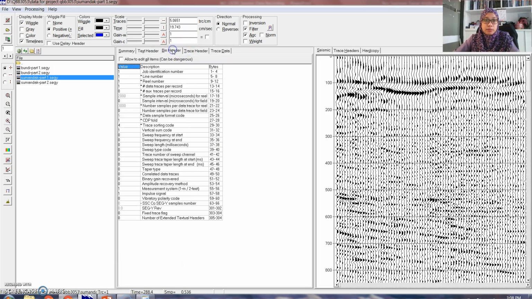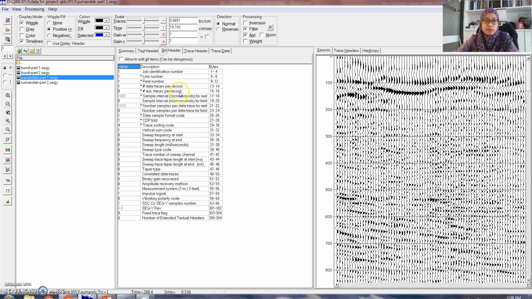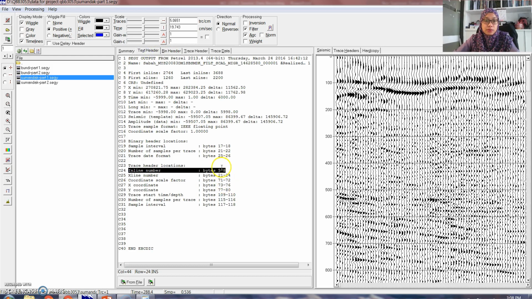Apart from that, we can also have a bin header or trace header. So this is a trace header. As you can see just now, the trace sequence number within the line is at byte 528, which refers to our inline number. This is where we need to store our X and Y coordinates.